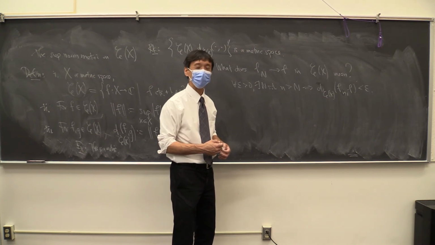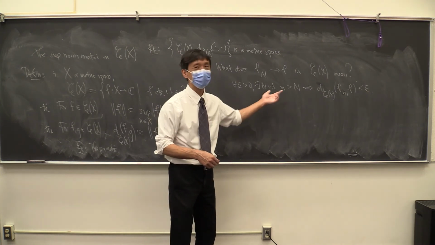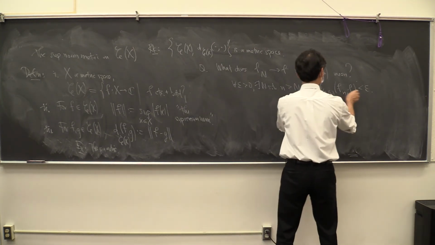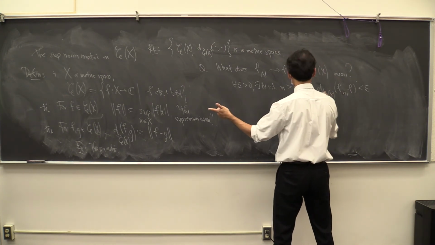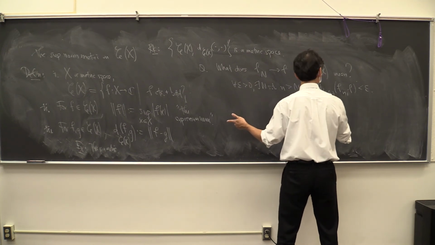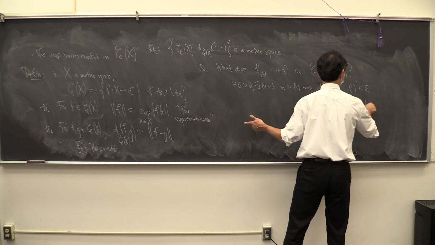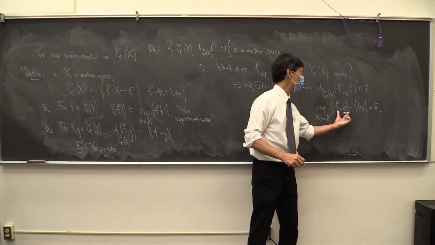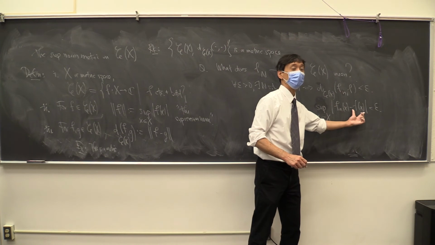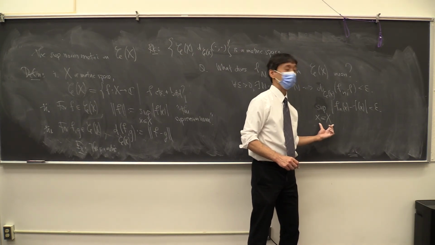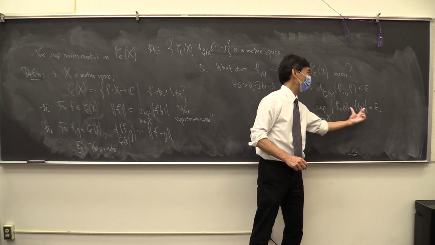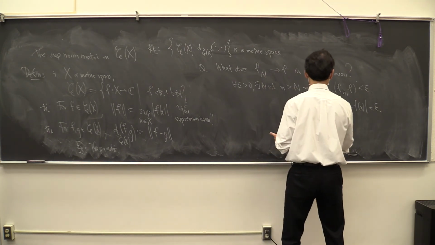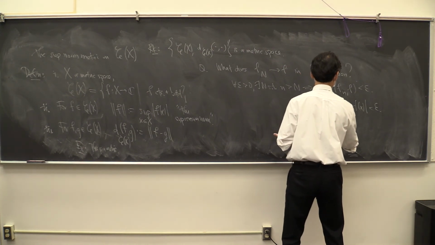Teja? It's uniform convergence. Yeah. So this turns out to be uniform convergence. Because converging with respect to this metric means that the distance between these guys is smaller than epsilon. But the distance being smaller than epsilon means that the supremum of the difference of the values as x ranges over X is smaller than epsilon. That's uniform convergence. That's saying that these guys all lie within epsilon of this everywhere. The difference between F sub n and F is smaller than epsilon over the whole space. So that's AKA uniform convergence.